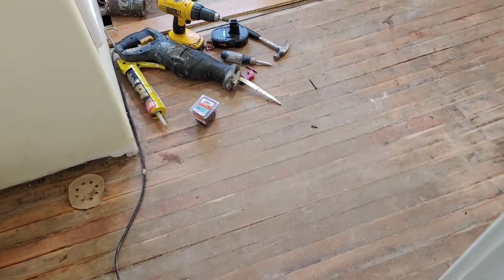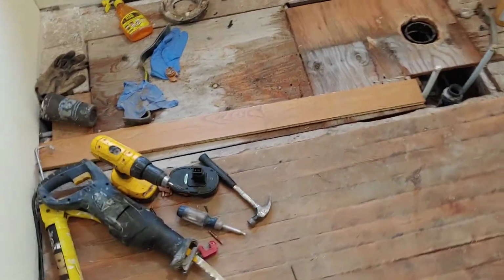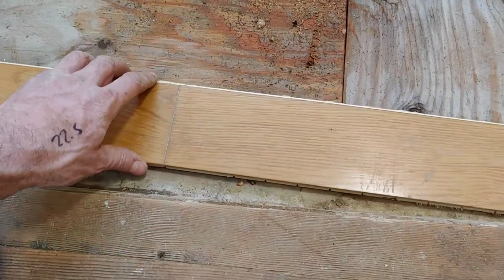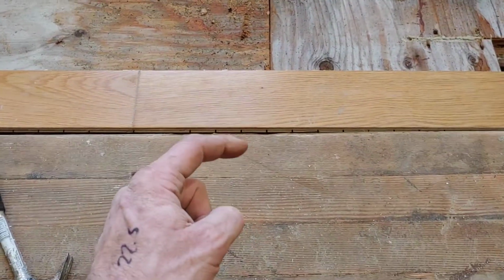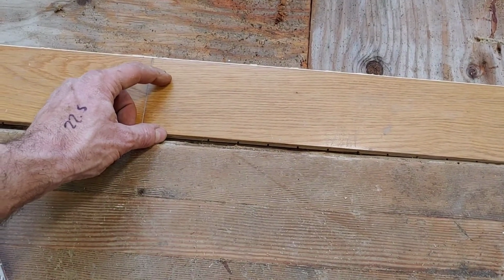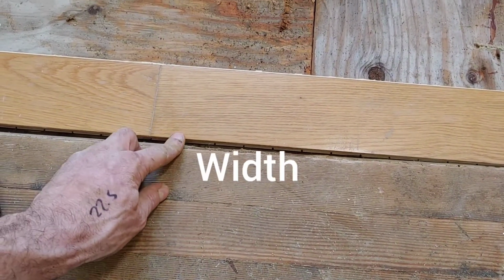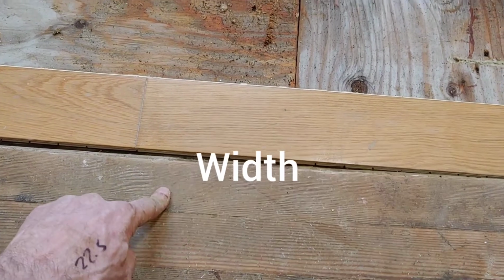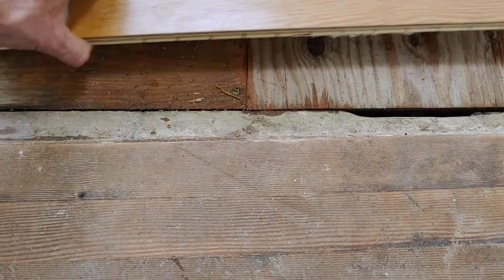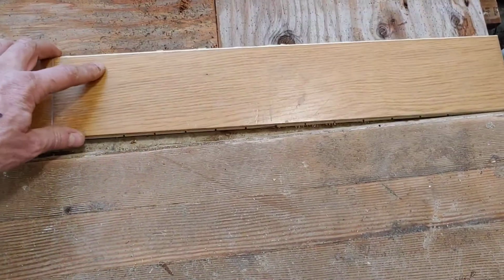Now, additional to this wood, the wood that I was gonna use was this engineered wood. This is what I had left over, and it's really not a match. I was going to slice it down to have the same thickness. But as it turns out, these are a full 3/4, and this is not. This is much thinner. So this wouldn't even work anyway.